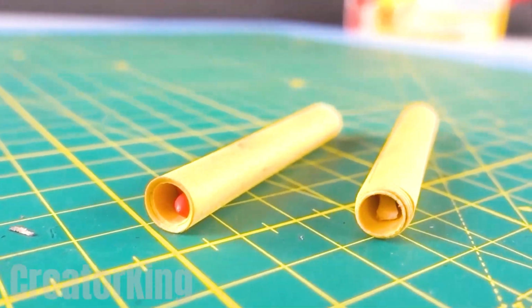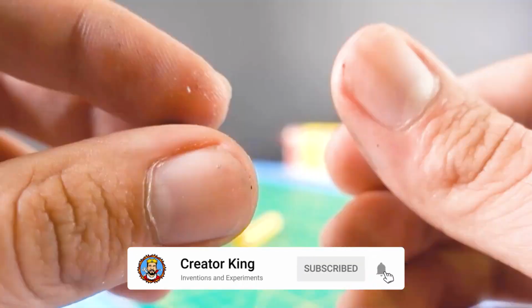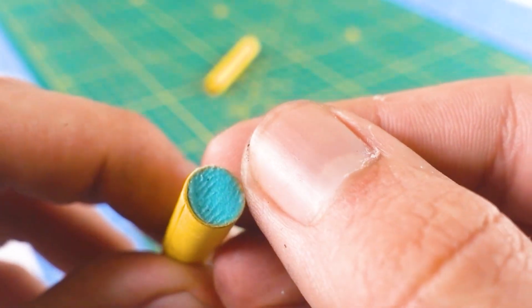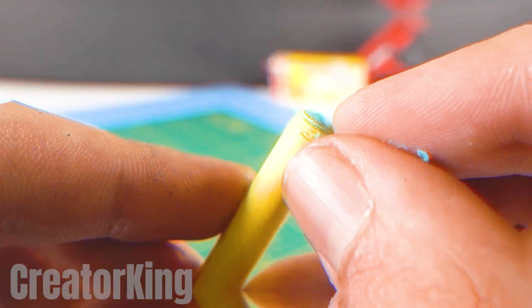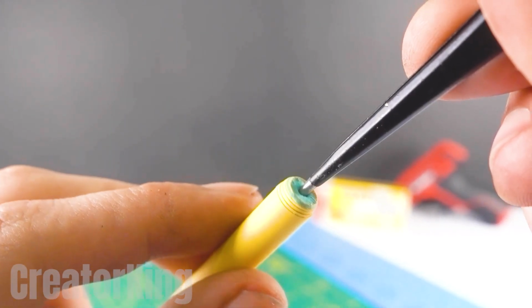Once our containers are full, seal the openings with Play-Doh. Take 2 small balls and put them in the paper tubes. Before moving on to the next material, make some holes in the clay with a pointed object.